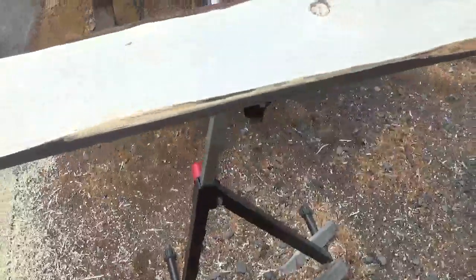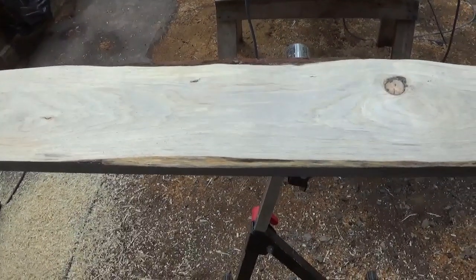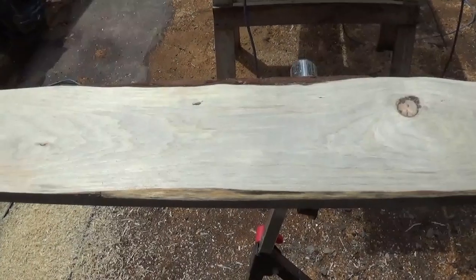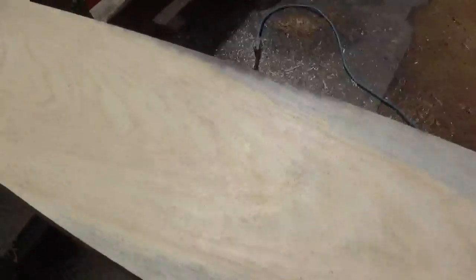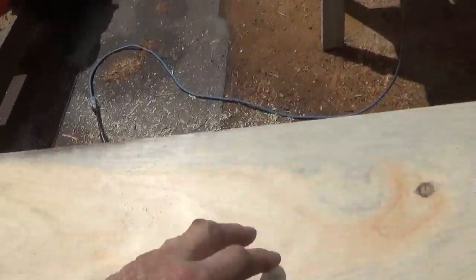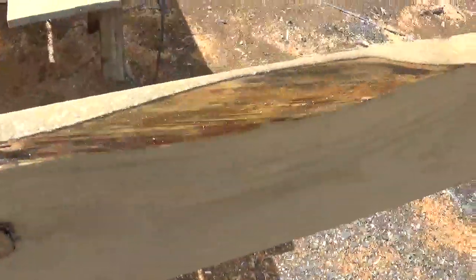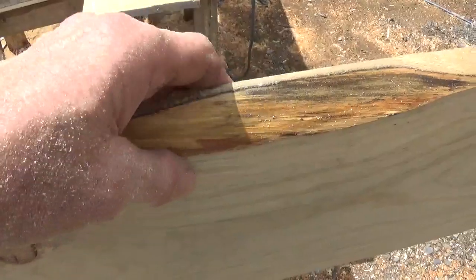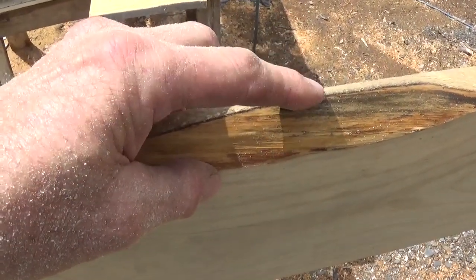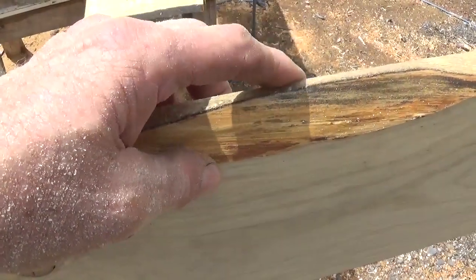Now, here's the thing. When I was talking to you about cupping, I told you to cut the worst side of the board and get a good face and then cut all your cuts off the worst side. Now, here's what you want to do with this. Because you have a board that only needs a very little, a 1/16 or less will take this out. You can take a 1/16 off this top face, but you see how much wane. The wane goes all the way into within 1/8 of an inch or 3/16 of the face of the board. So you really don't want to take a lot out of that face, or you'll be down into the wane again. This will hold up under certain conditions so that you still have a 1x10.